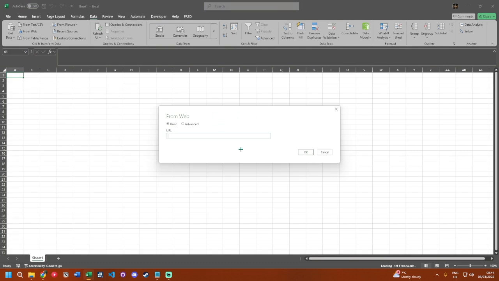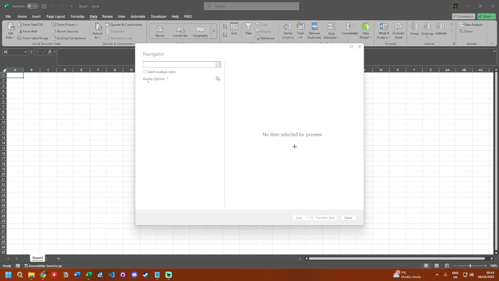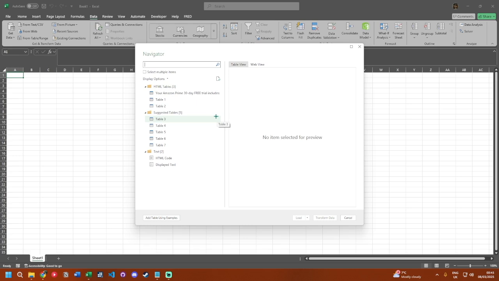It should come up with this nice little interface. So the URL is just the thing that we copied before, just paste it in. Again, do not worry if you only see a few rows and columns. It's normal, because we will use this connection as sort of a middleman. We can use it to scrape multiple ASIN product keys by manipulating the HTML script, so that we can get the ASIN list later on and extract it all in one go. But I'll just show you and it'll make more sense.